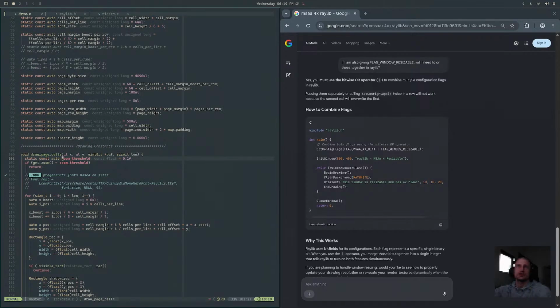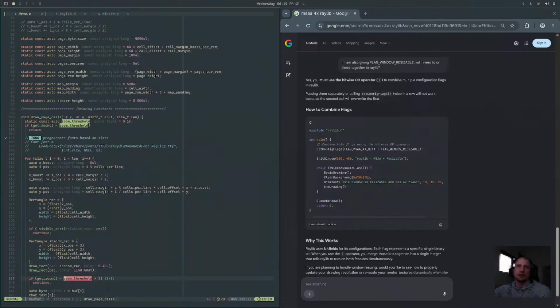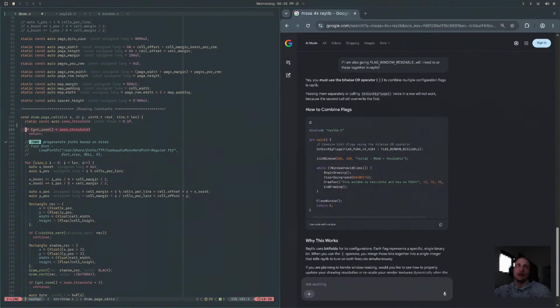The zoom threshold, is that being used multiple places here? Yeah, I guess it is. So say, if get zoom is less than the zoom threshold, it means you're too far out and we're not going to draw anything.